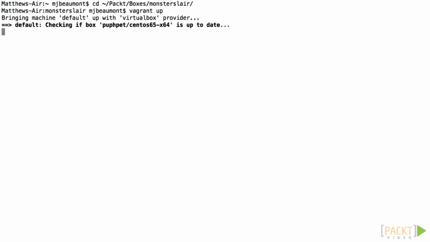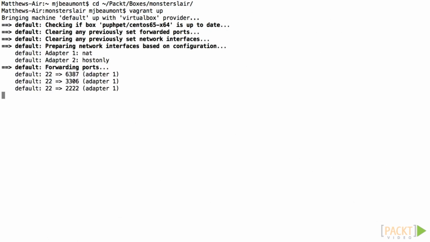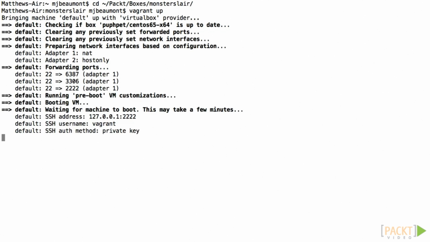Now, we're ready to start our server. Change to the directory that contains your PuPHPet configuration files, and simply type vagrant up. Go grab a coffee, and in about 10 minutes you'll return to find your brand spanking new server ready to use. So far, we have learned how to create a virtual server on our development machine.